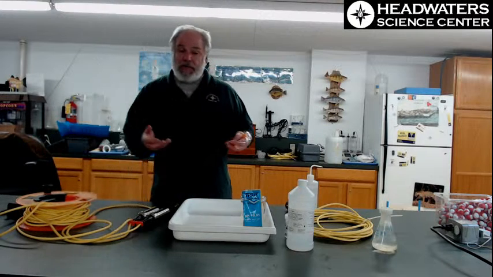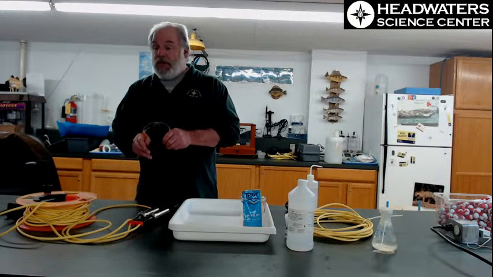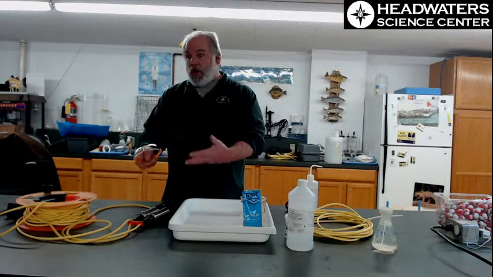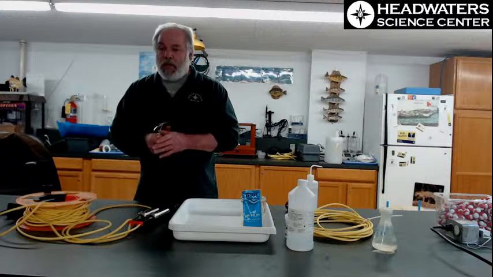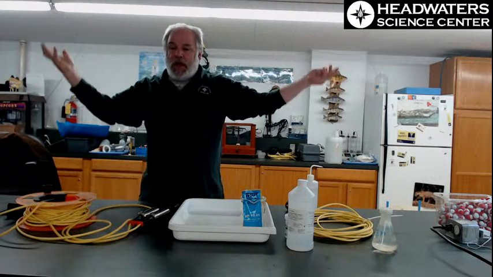Dissolved oxygen. This is necessary for life. If you don't have levels of about 5 or so, fish don't do well. But if you don't have levels of 2 or more, then some of the bugs and things in the water don't do well. So you need oxygen in the water. Well, some people wonder, where does it come from? Well, it comes from the air. It dissolves into the water.